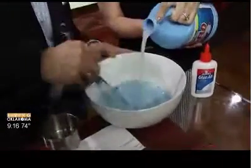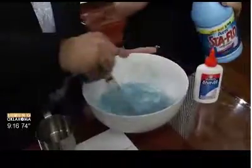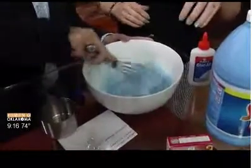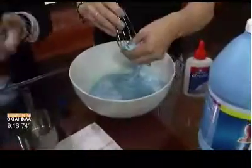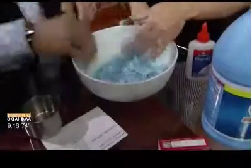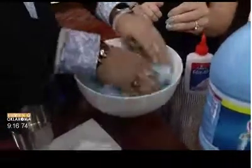So we're just going to slowly add and keep mixing some starch. Once you get it to this point, you really have to get your hands in there. See how it makes the glue not sticky? It's really neat. There's some chemical reaction happening. So get your hands in there — it seems gross, but it actually turns into not such a sticky mess. This is like slime. We need a science teacher to explain the chemical reaction going on here.